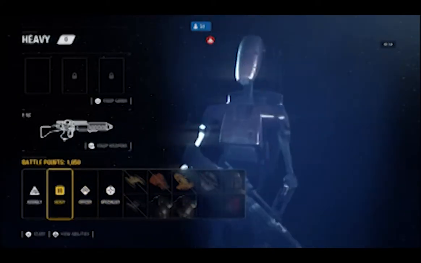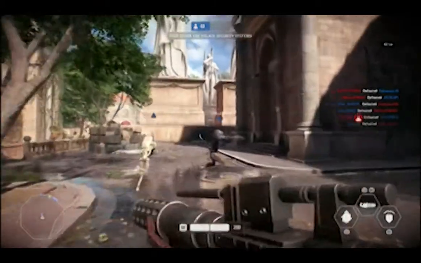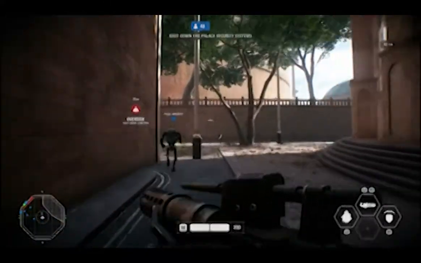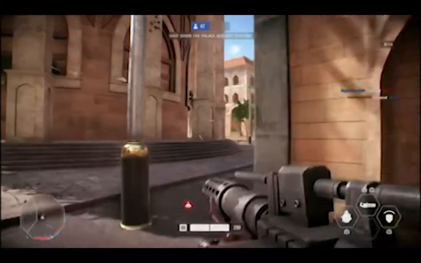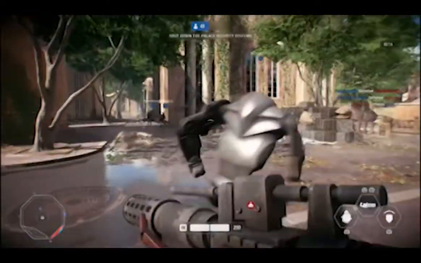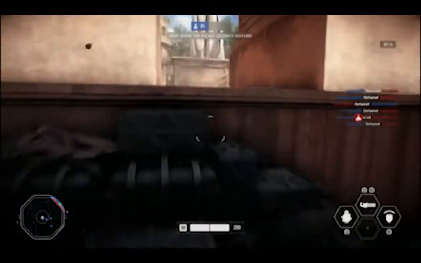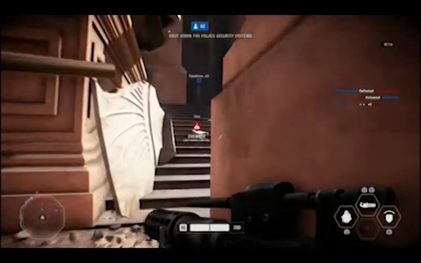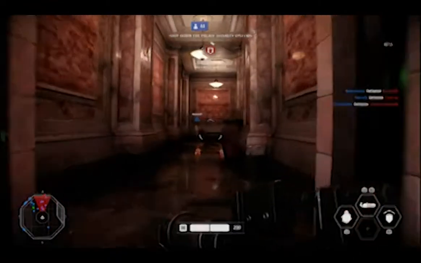Well, I'm back in. Have we overridden one of the security systems? That's good. We've only got one more to do, then. We can't go that way. Went this way before. Okay. With the palace doors again. I'm behind a pillar. I'm going in.